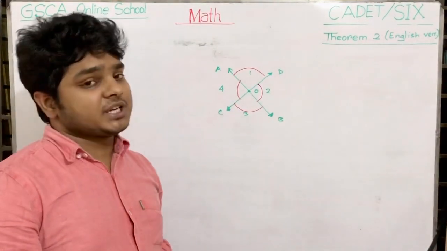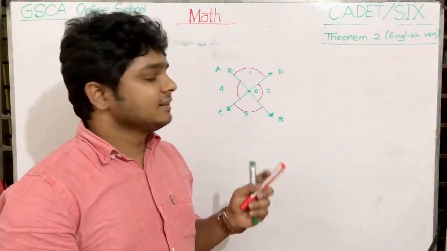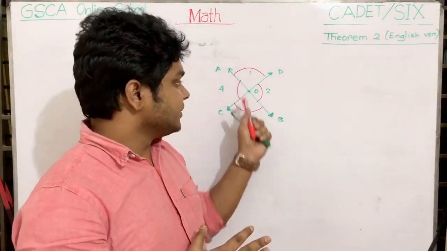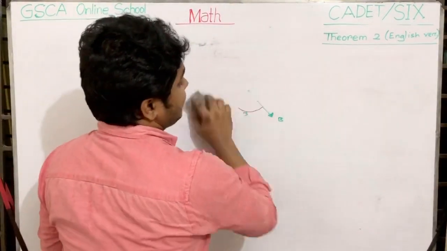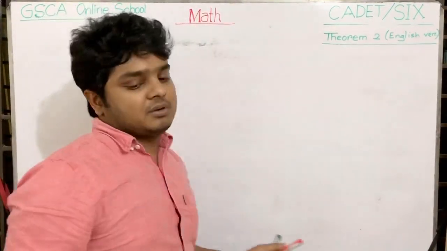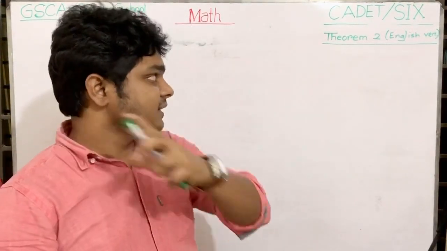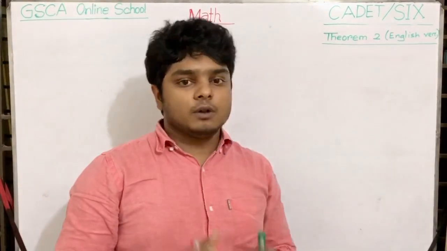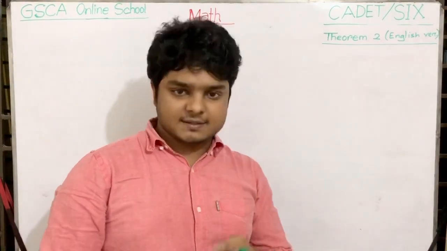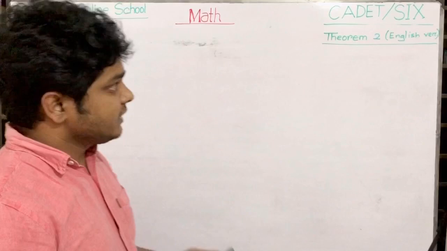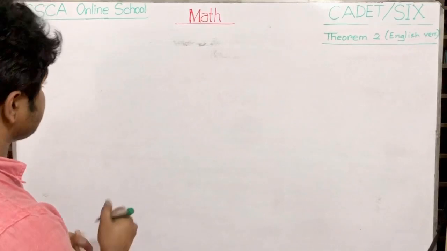We know that vertically opposite angles are equal to each other, but it's time to prove that they are equal. We are taught that vertically opposite angles are equal to each other, but we don't know how to prove it. In which way can we prove it? Today's topic is our Theorem 2. So all we have to prove is that these vertically opposite angles are equal to each other when two lines intersect. Okay, so let's get started. At first we will go through the question. So what is the question?